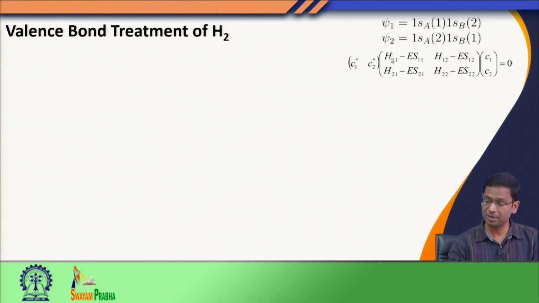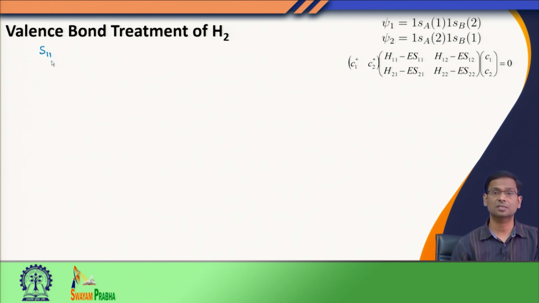So, if you remember, we have defined H11 as the energy integral and S11 as the overlap integrals. Now we will spend some time discussing what the values of these integrals H11 and S11 are, and we have this E which is unknown. Once we diagonalize this Hamiltonian, the E's, the eigenvalues, will be the energies, and C1 and C2 will be the coefficients. So, let us first look at the overlap integrals, or the S integrals.